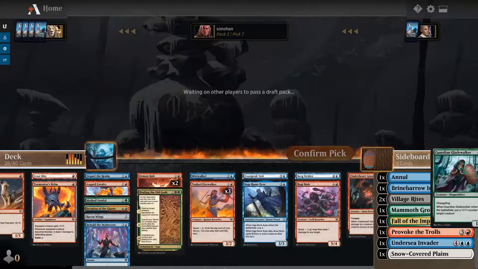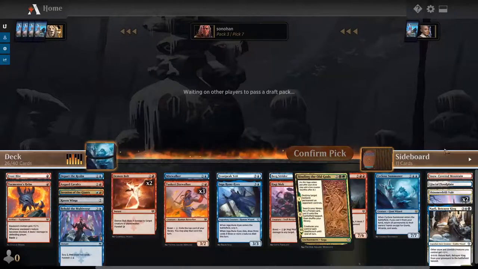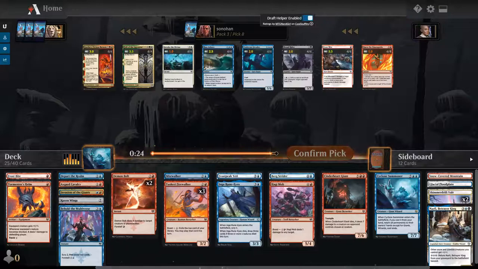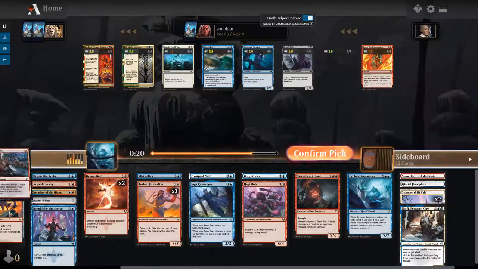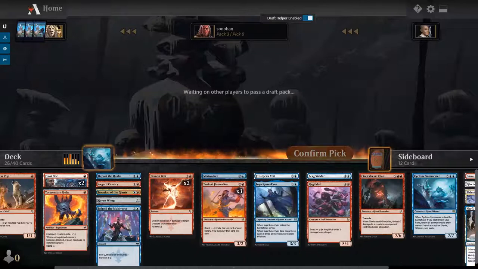Not running these green cards. We can make it work, but it really doesn't synergize. Even Narfi's very awkward. I'm sure I'll get a couple of Snowlands, maybe one, maybe two. Frostbite's fine. We got a bunch of cheap removal with double Frostbite and Bolt.